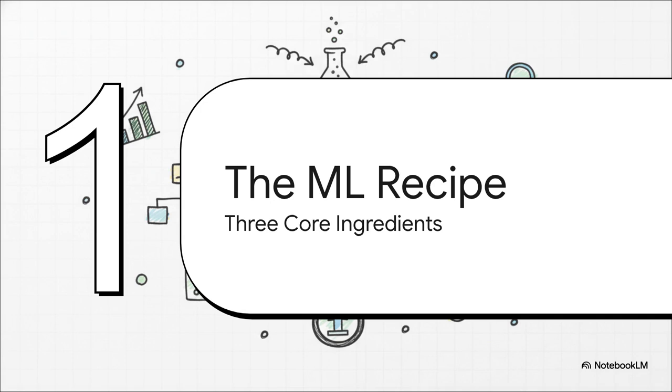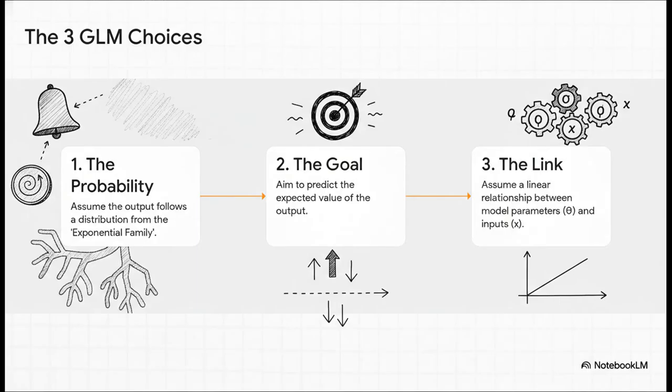What's the secret sauce? It all comes down to just three core ingredients, three fundamental design choices you make. And these three choices can build not just the two models we've talked about, but a whole family of learning algorithms. And here they are. First, you make a simple assumption about your answer. Is it a number that could fall anywhere on a spectrum, kind of like a bell curve? Or is it a simple this or that outcome, like a coin flip? That's ingredient number one. Second, the goal is always the same. You're just trying to predict the most likely outcome. And third, you assume that there's a simple linear connection between those dials you're tuning and the data you're looking at. And that's it. Those three choices define the recipe.